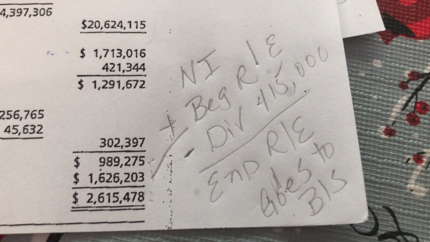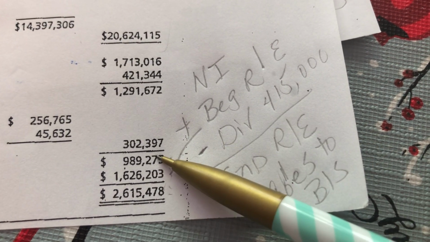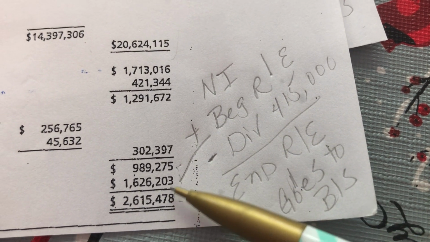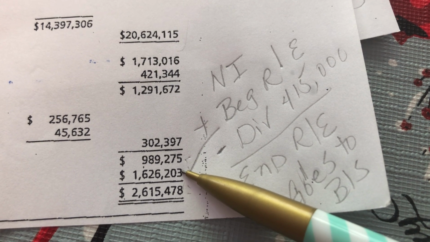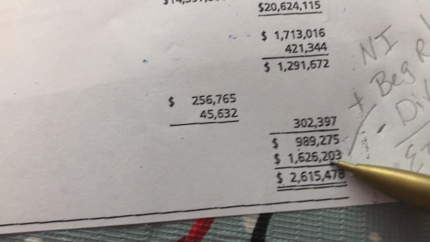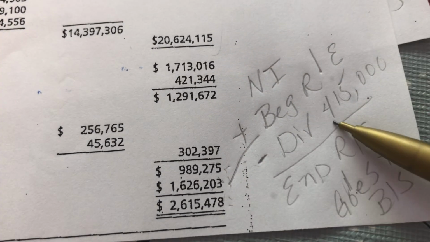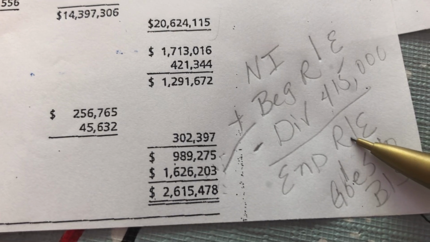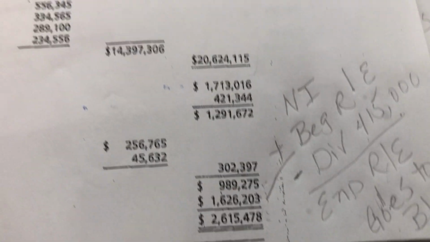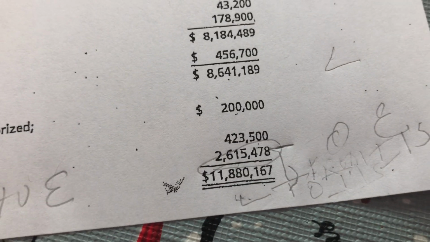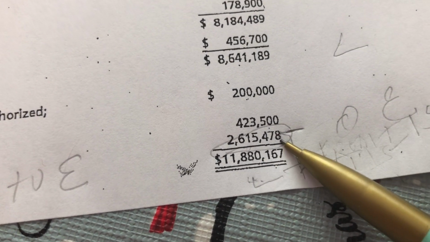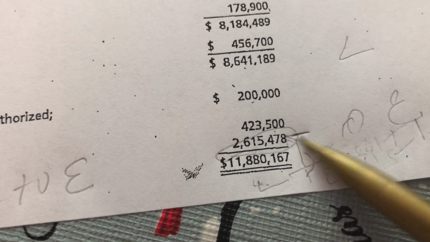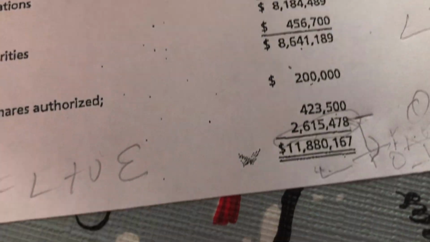So look at that again. You'll have your net income, then you'll take this beginning retained earnings, which was ending retained earnings for December 31st. Where is it? Yeah, this number. Minus your dividends of $415 gives you ending retained earnings, which goes to your balance sheet, and that number will be what you put right there. Okay? So try to get that.